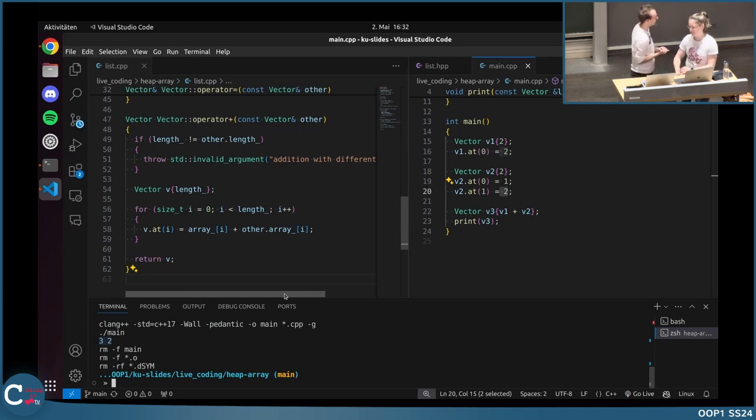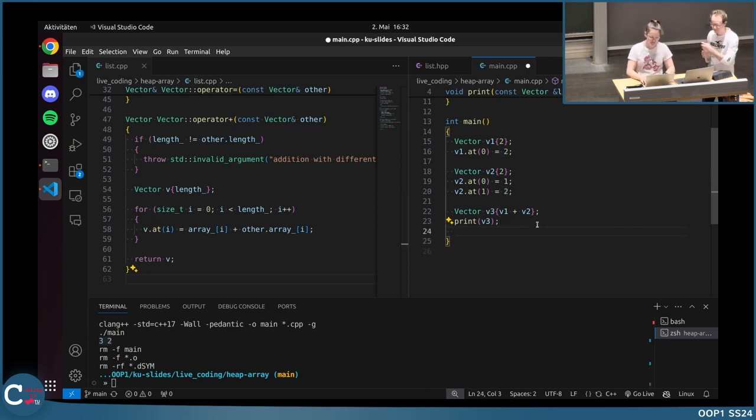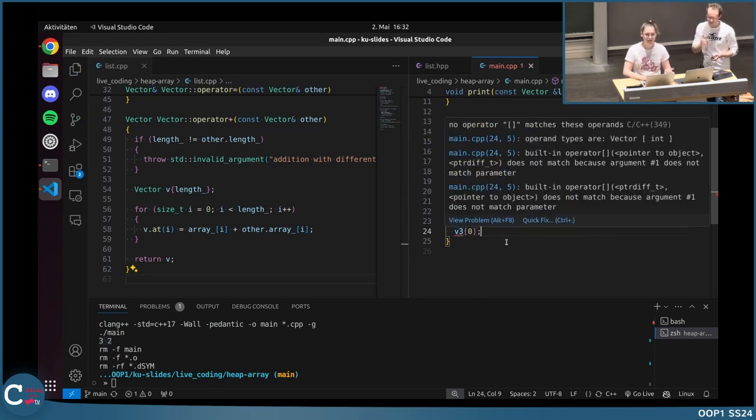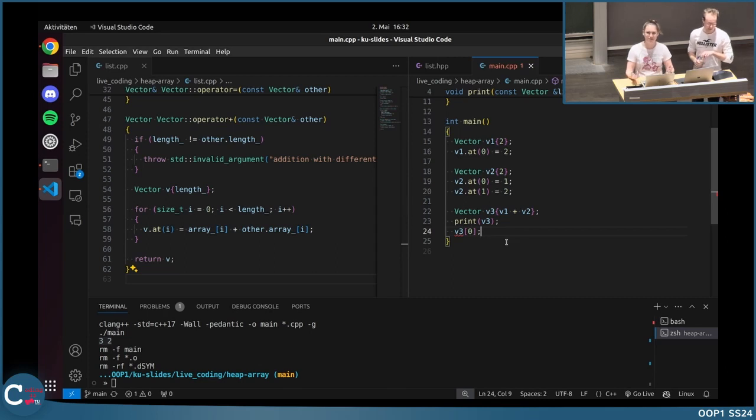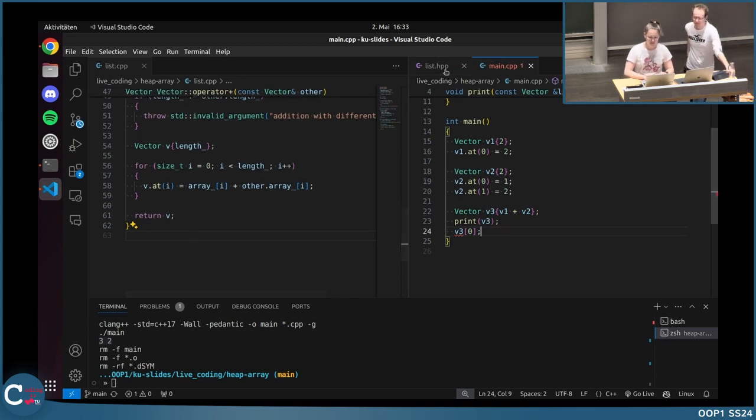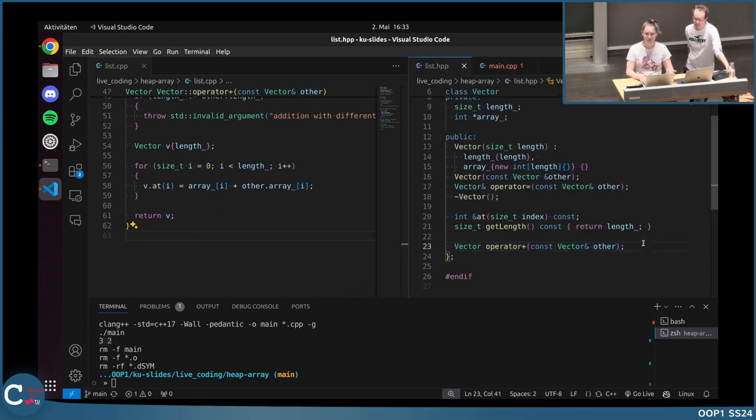So you have also prepared something. What would be especially cool is if you could just index into our vector like that. So maybe we could just access the first element with these square brackets, like we're used to from other programming languages or C arrays basically. And we can do this. We can also overload this operator. So we want to return a reference to the element.